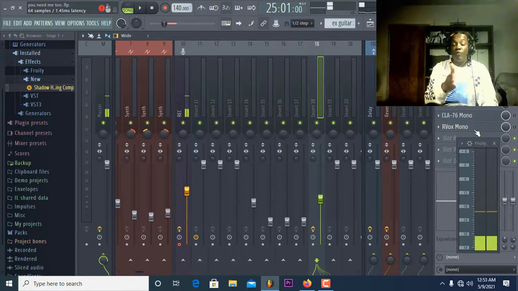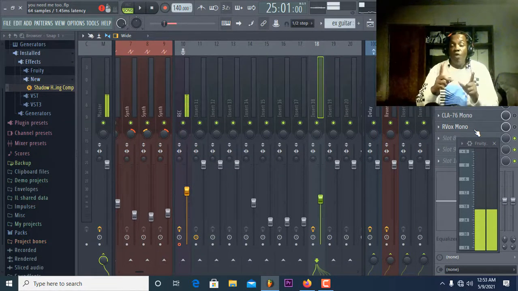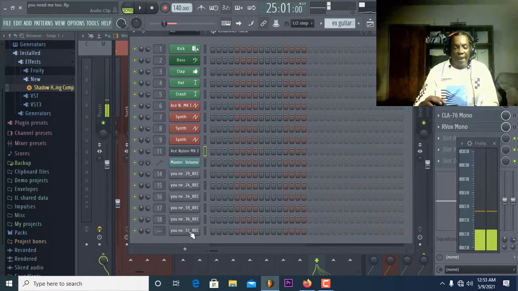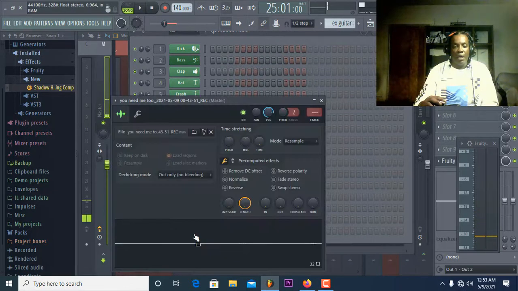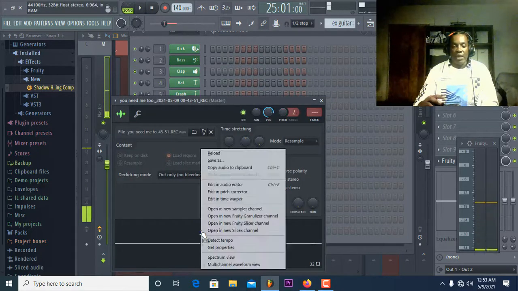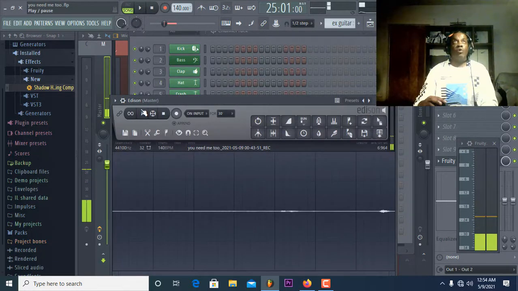First thing when you record your vocals, okay. Now on the plug-in chain, this is for the starting. I would suggest you get Waves NS1. If you don't have that, then you can come right here to the vocal track that I have here, right click it, and then go into audio editor. This is going to take you to Edison. So if we were to pop open Edison, here's the vocal track.